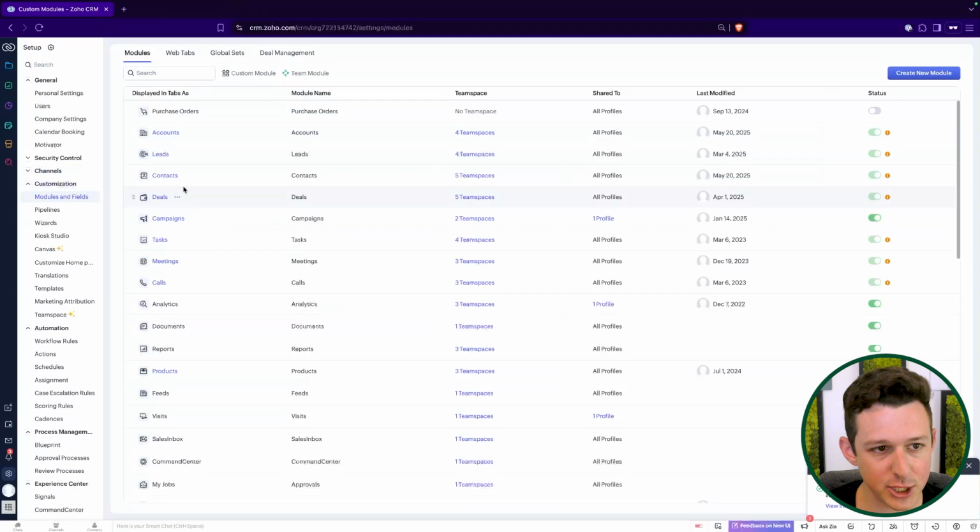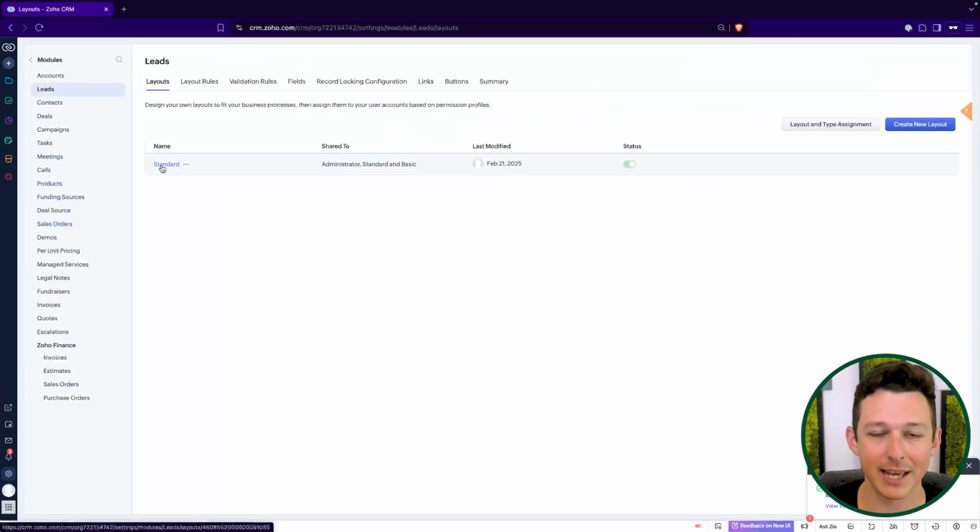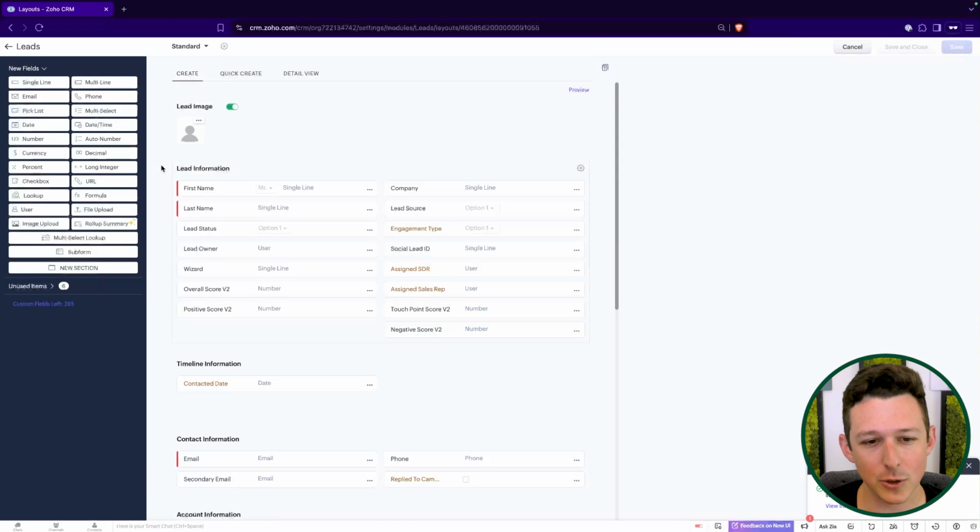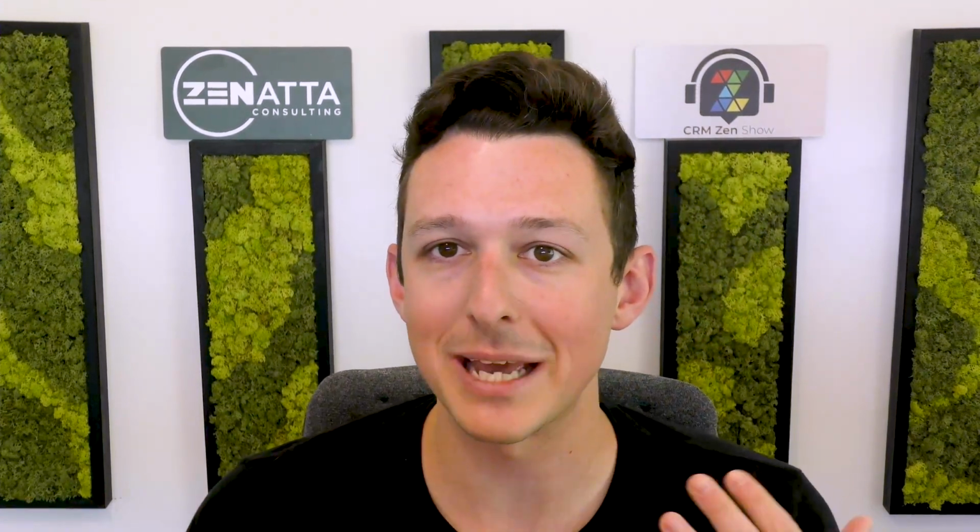Now, customization. This is a really important section for getting things right for your particular business needs. So if I go into, let's say, a lead record, I've kind of shown you how to create a module already, but let's spend a little more time looking at some of the configuration tools that live inside of here. Over on the left, we have a ton of different field types, everything from a text field to a drop-down pick list, to numbers, checkboxes, lookup fields, file uploads, etc. So take your time as you're going through a module and make sure that you're picking the right field type, the right kind of data.